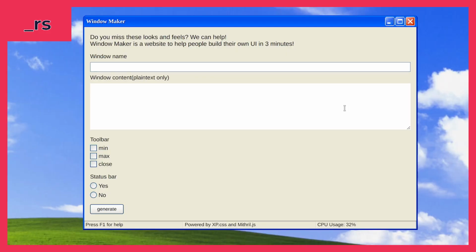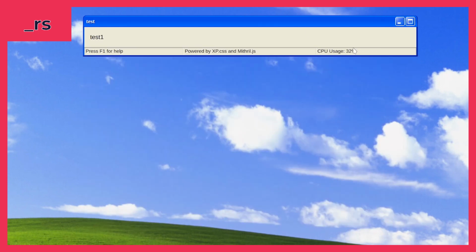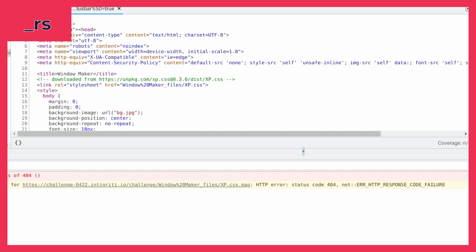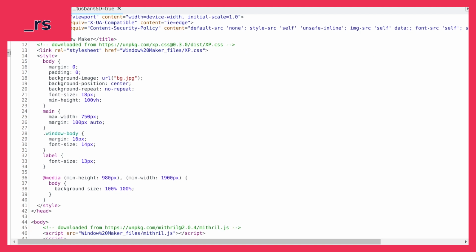Let me show you a little bit of my methodology and the way I usually approach a challenge. So we have the integrity challenge open here. And of course, I guess everyone does this. The first thing we do, we're just gonna start interacting with the application and see how it behaves. Right, so we have here the application. Let's open developer tools. Let's check the page. Right, let's check the code of the application.